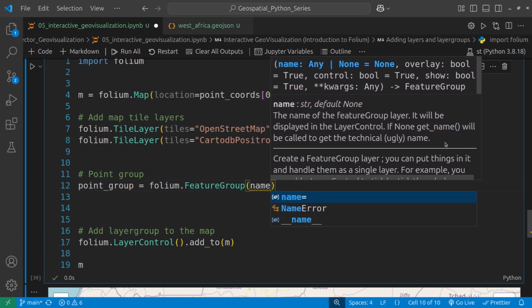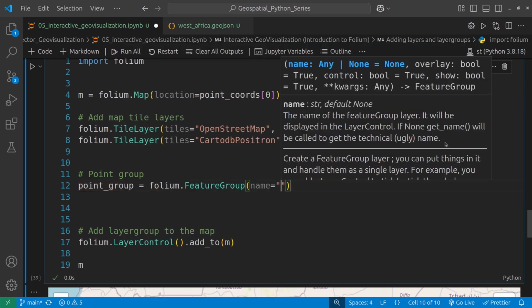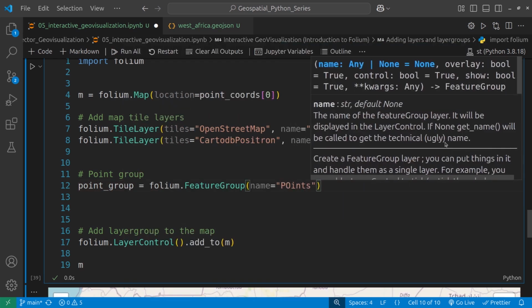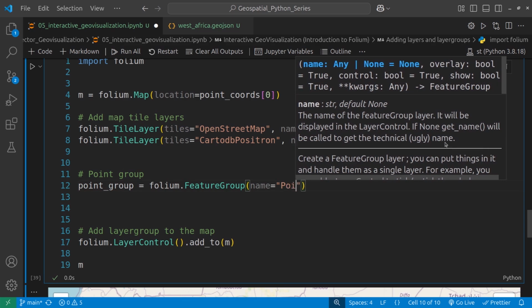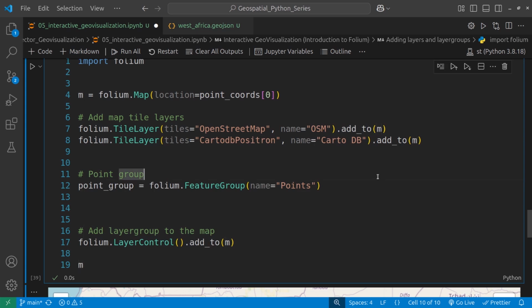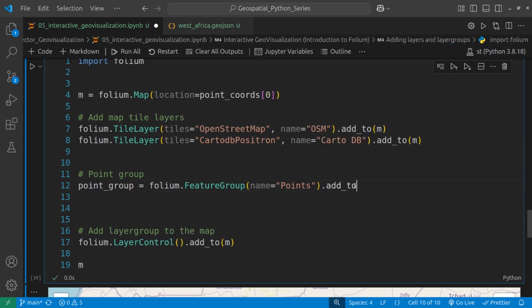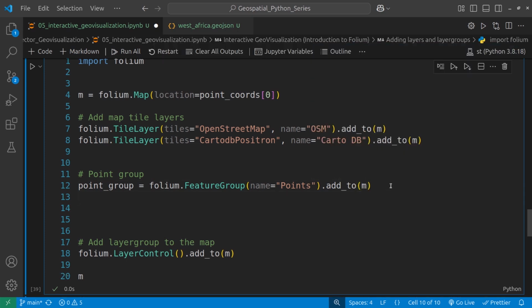The name, as it will appear in the layers panel, let me use panel from henceforth, is called points. You can name it anything. And then as always, you have to add to the map. Now you can create points and add those points to this point group.